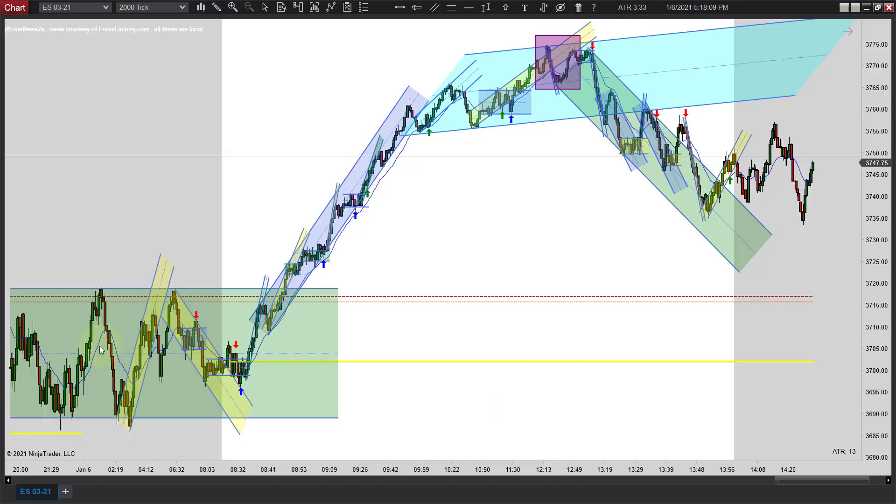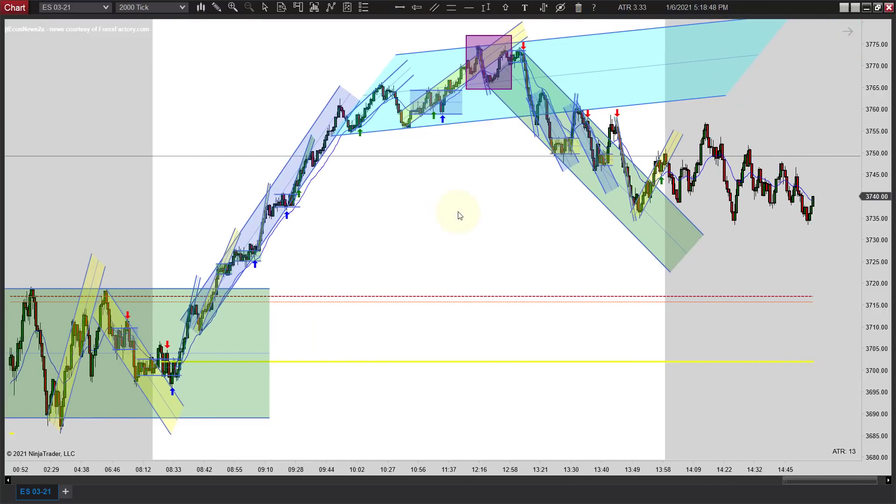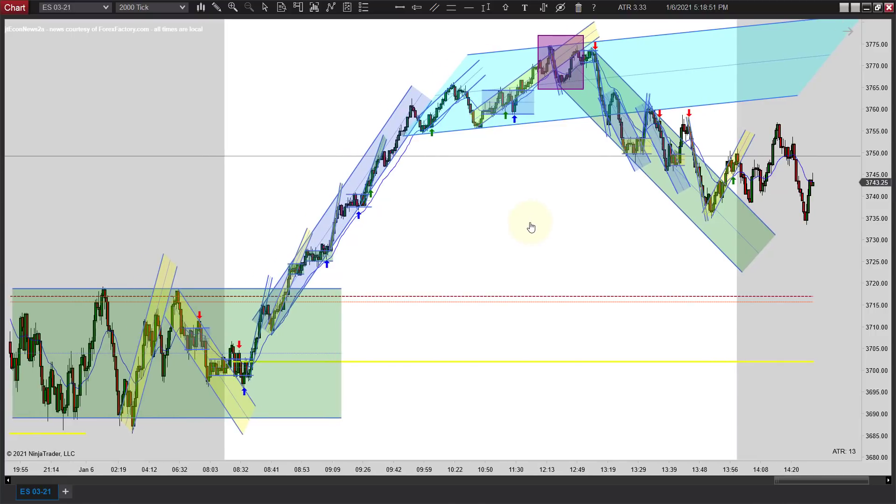What looked like was going to be a strong range or just a regular range day with a tight range — we broke out of that and just traded straight up. A lot of momentum in this move and we got a break to a new high, but it took a little while for that momentum to fade. You can see they're making higher lows and the midlines are playing perfectly — equal moves, so there's no doubt there's a trend channel there.